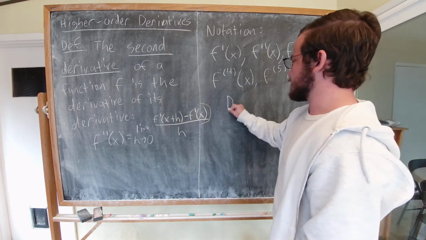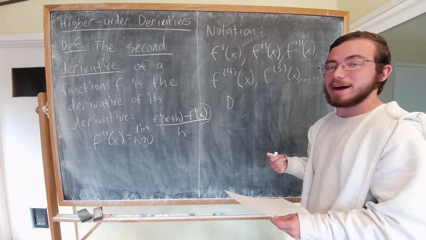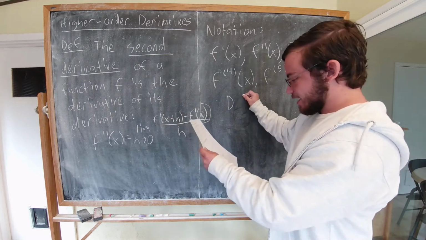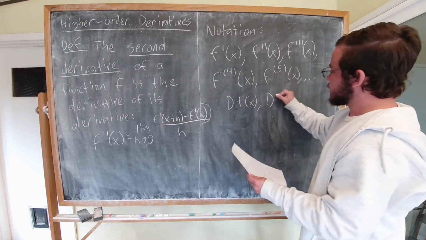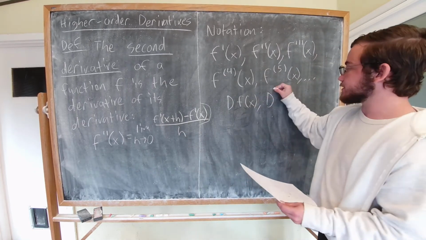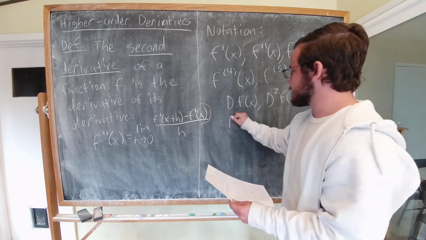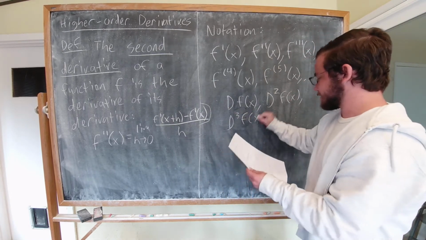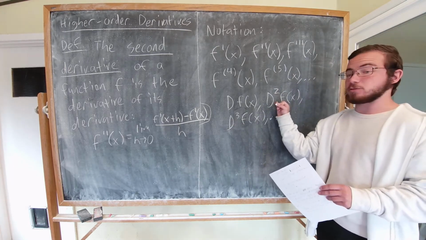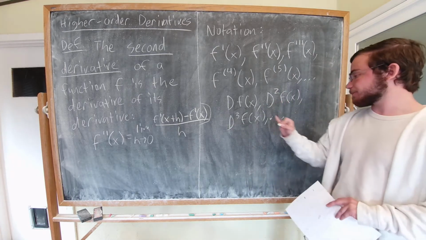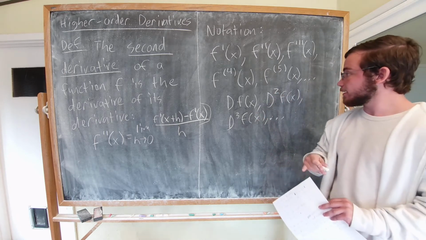Other notation, we have that denotation, which I've never used in this course and really, frankly, haven't used in any of my personal mathematics, but I'm still required to write it down. Or I guess I'm not, but I obligate myself. So we have derivative of f of x, second derivative of f of x, third derivative of f of x, and so on and so forth. Technically, the derivative is what's known as a linear operator, and that's how you get this pattern. So squaring and cubing is actually an appropriate thing there. But that's besides the point.